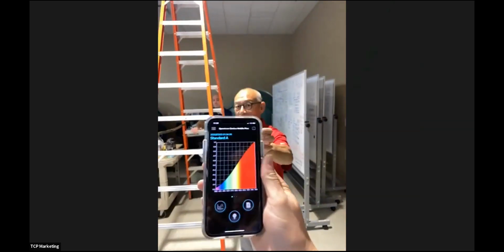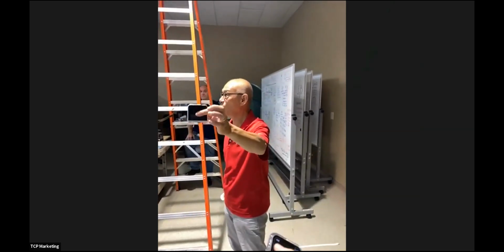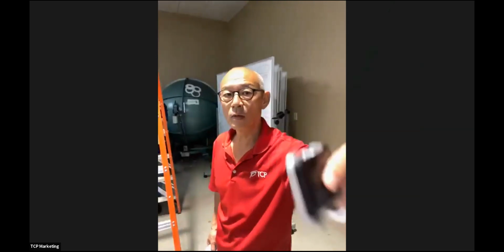That's how we measure. This is a pretty fancy one called the Lighting Passport, and it's connected to my phone. Let me make sure the phone connects. It disconnected. Hold on. First of all, we're going to, is it on? Oh, no, it's not.